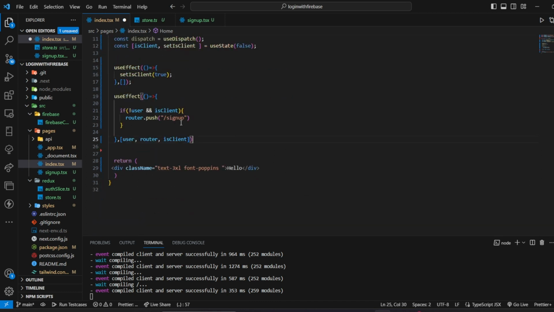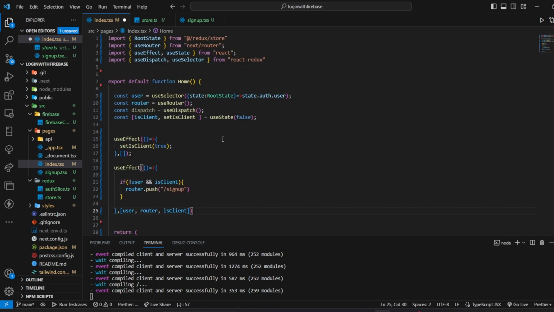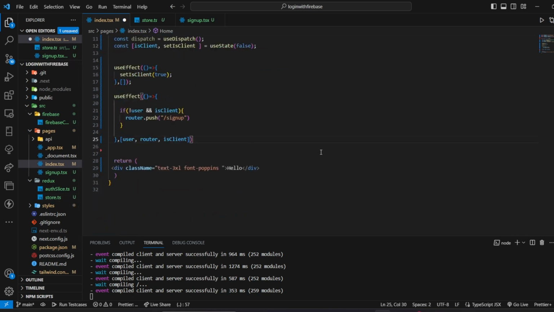So our another check is done: if no user is present and isClient is true, then you have to push it to the sign up page.